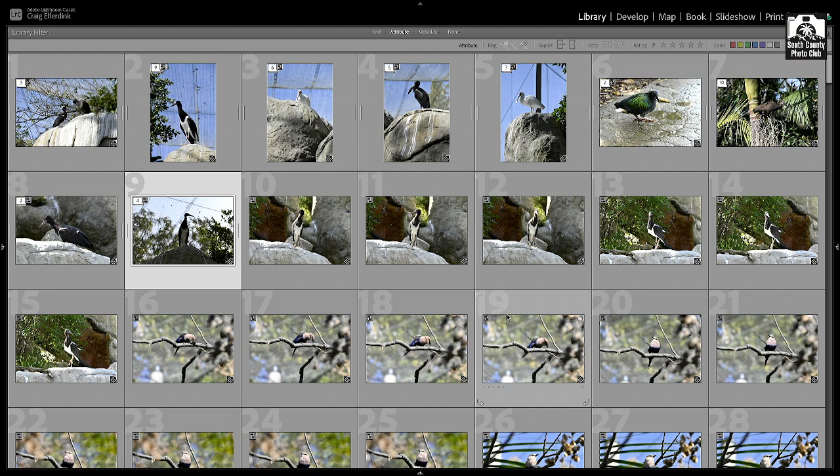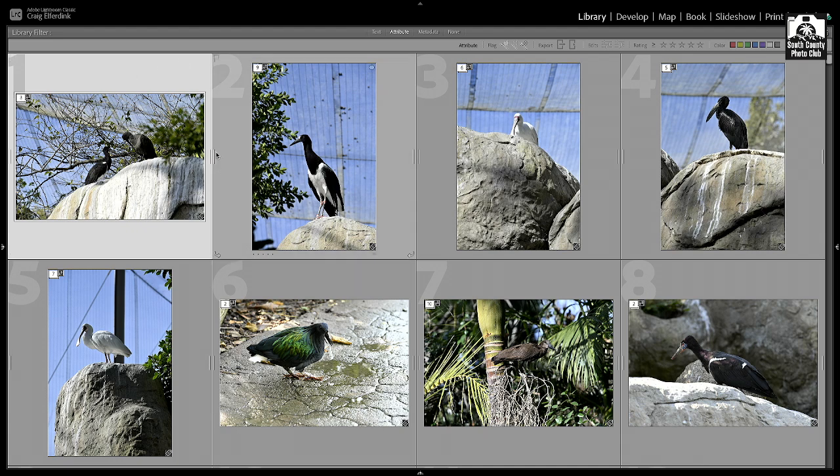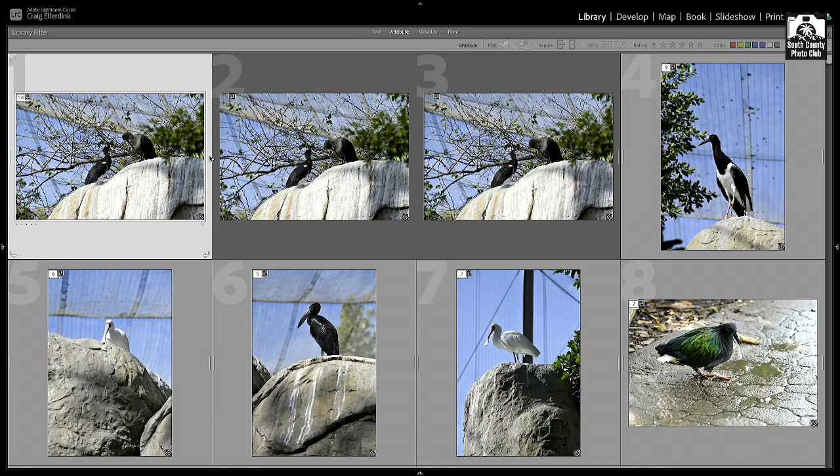As in almost all of these, there's a lot of ways to do the same thing, but the concept I'm just saying is I'm stacking. So we've stacked them because we've got X amount of shots here. So now I'm going to enlarge this a little bit, and I just want to look at the first stack. So I'm going to expand the stack.